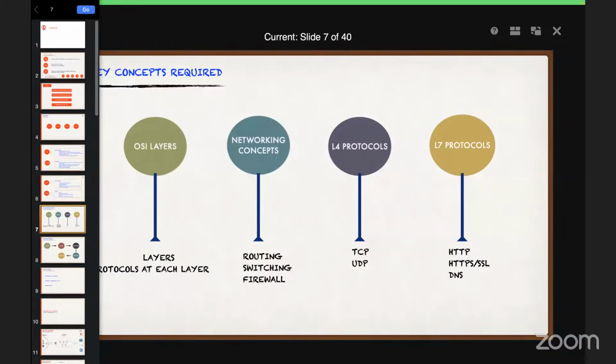We just need to have some basic understanding, and these are the three protocols I would recommend you read about as much as you can, which, if you are working as an F5 administrator, eventually you have to read anyway. So these are the key concepts which are required.